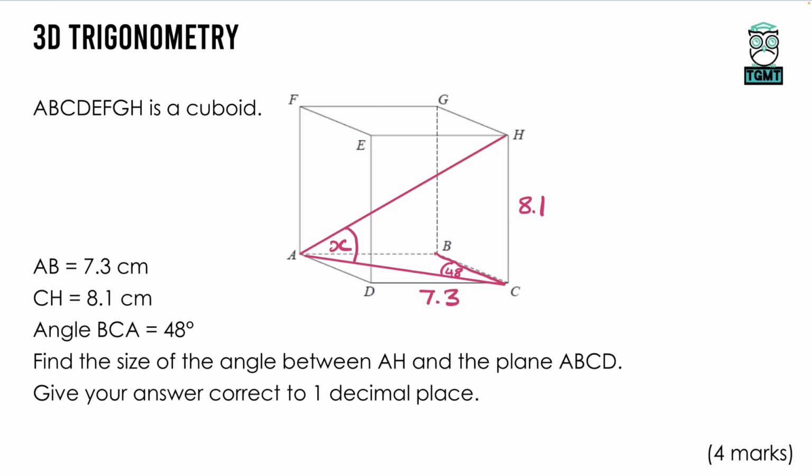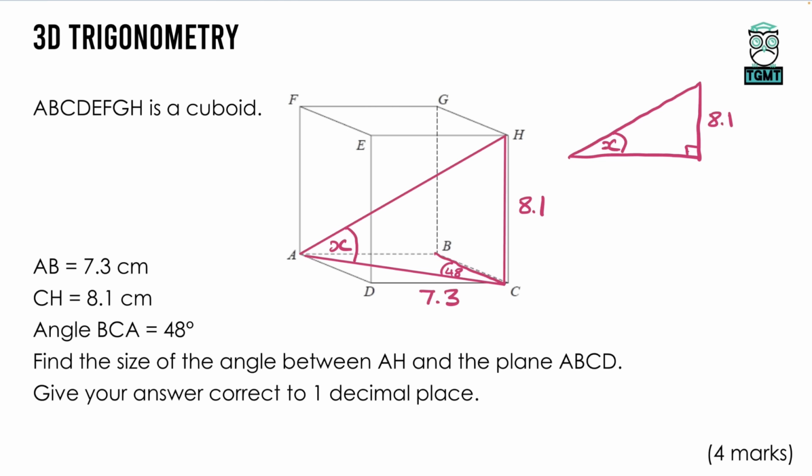Now if we look, that creates a right-angled triangle within the shape. And if I was kind of to draw that to the side, we have a right-angled triangle. We have the length of the height, well, the height of it, the length of this height here, 8.1. We don't have the base, but we have the 8.1, and we're looking for that angle. So if we can find the length of the base, well, we can use SOHCAHTOA and we can work out the angle. So there must be a way of working out that length.